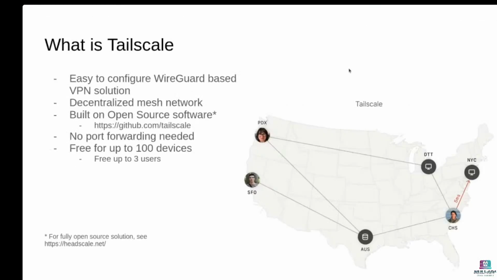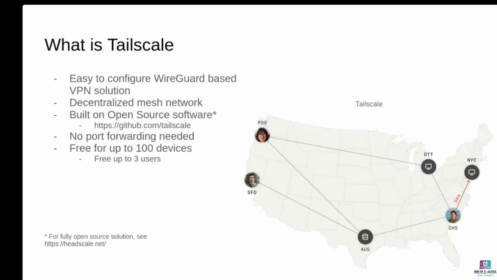So I'll jump in here. I don't have too many slides. I'm going to try to do more of a demo, but first, what is Tailscale? Tailscale is a super easy WireGuard based VPN solution, and it's a hosted solution, so there's nothing you need to buy an appliance for.